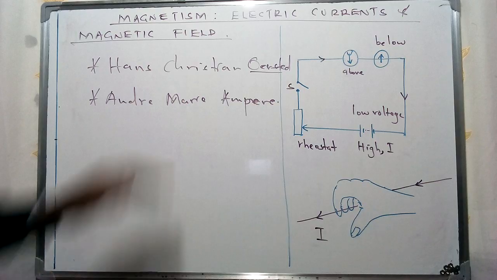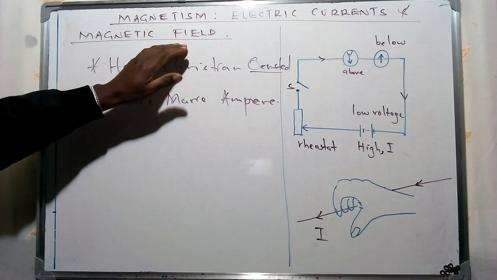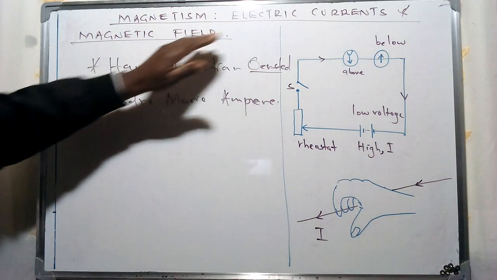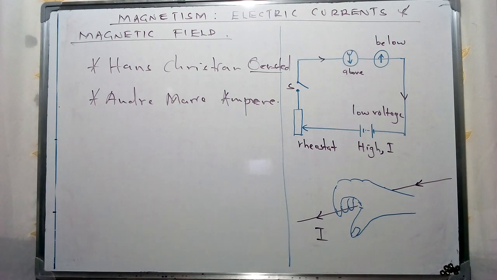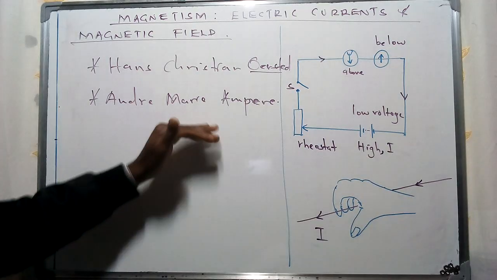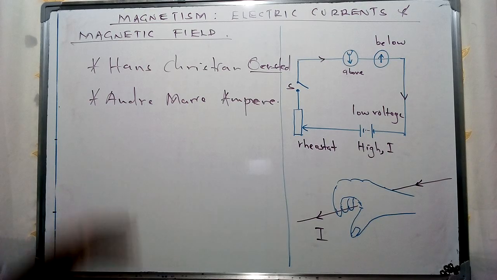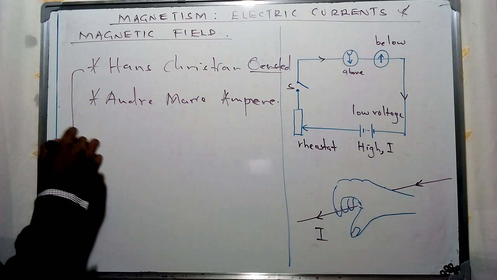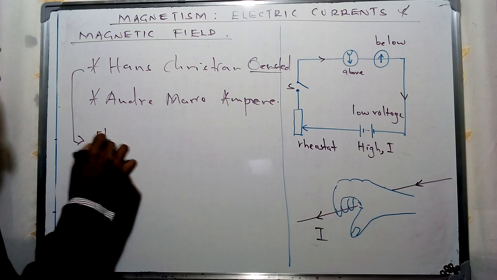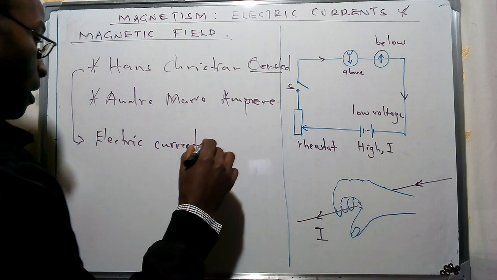Now, the two came up with ways of trying to define the relationship between electric currents and magnetic fields. The first one explored the relationship between the two. For the second, Andre Marie Ampere gave us a way in which we can predict the direction of this specific magnetic field. Hans realized that an electric current produces a magnetic field, and this assists us in exploring the relationship between the two.